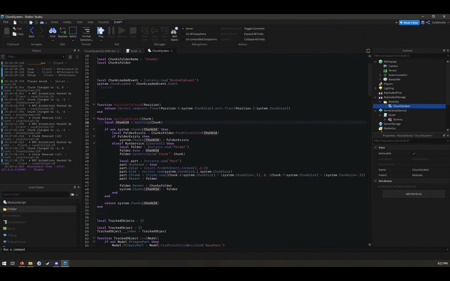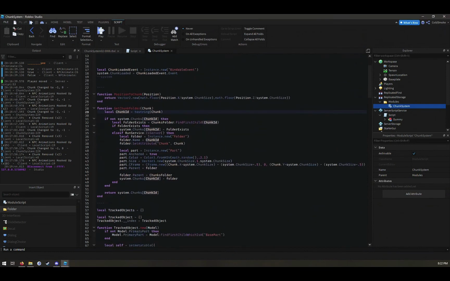Oh, and then the client moves them between workspace and replicated storage? Yes, the client just shuffles them back and forth, and that basically enables and disables replication. I hate just how well that works. Yeah, when I first thought of doing this, I was like, there's no way this will work. There's got to be some sort of weird problems with it. But then I did it, and I was like, wow, it works surprisingly well. But there's a couple of tricks.